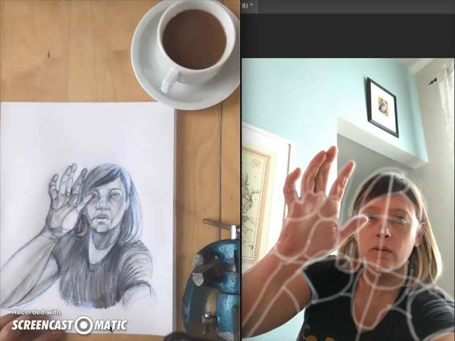So I could probably take this to another layer in terms of value. Even a micron or a Sharpie could be really nice on top of this to get some of the edge of the hand coming in front of the face a little bit more. But this gives you kind of a sense of how to get the objects placed, how to draw volumes on top of volumes, and how to really exaggerate edge in order to establish something in the foreground versus the background.